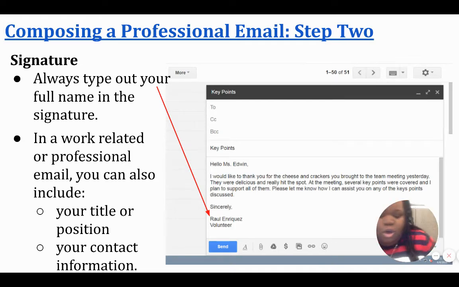Now, because we are in a classroom setting right now, and you guys are practicing with professional email format, I don't need you guys to include trainee. I don't need you guys to put your phone numbers, bed numbers. Just your first and last name will work in this case, all right? So remember, in your signature, include your first and last name. Again, no phone numbers, no job titles, no bed numbers.